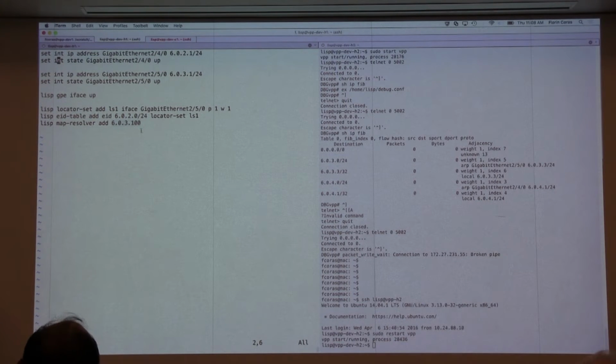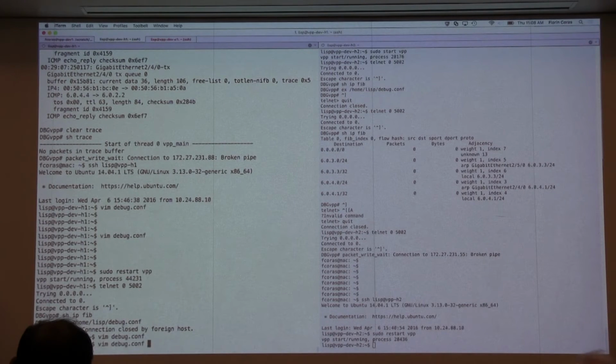And then one more thing, we're saying, hey, the mapping system just happens to be at this IP address. And the reason why we're not doing this all of us together is it's an ODL LISP map server that I just have pre-configured. And coming back.